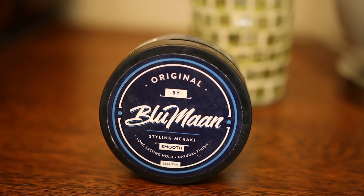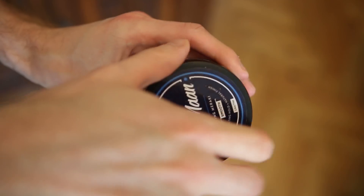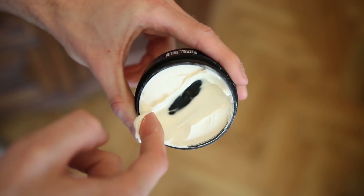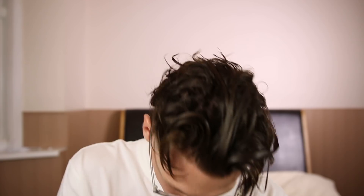Firstly I'm going to get my hair damp and apply some pre-styler. I find that a pre-styler makes my hair so much easier to style, resulting in my slick back being more textured. I always find if I use too much my hair becomes very sticky during the blow drying process and it becomes an absolute nightmare. However, I don't use a pre-styler on day two, three or four because even though I wash my hair with water, which removes some product, a lot of it stays in and I use the build-up as a natural pre-styler.